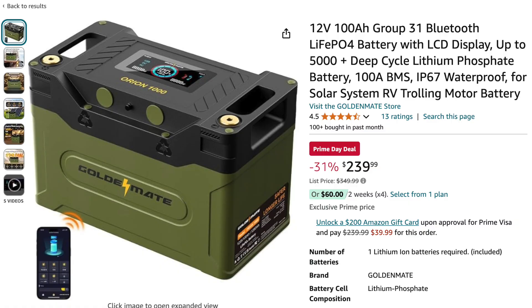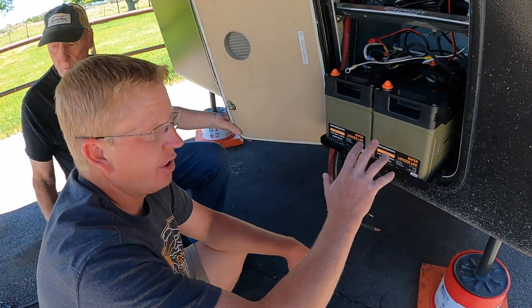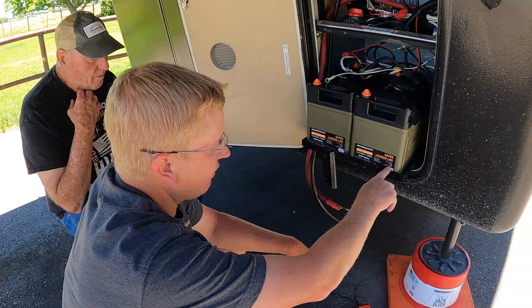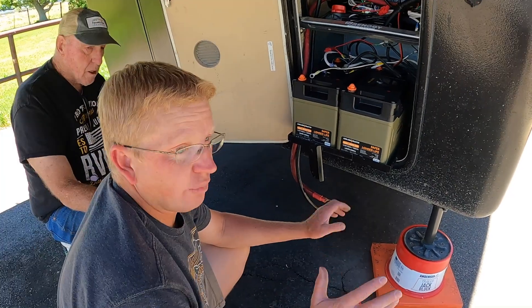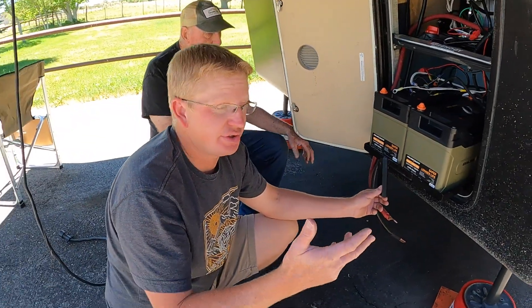With the GoldMate you get 12.8 volts, 100 amp hours, 1280 watt hours, and these are the LiFePO4 batteries. It's awesome how lithium battery prices are coming down. With lithium batteries though, they don't work as well in the cold, so in the winter he's going to have to take these out and put them in the garage, because they have a negative 20 degrees Celsius discharge rating. Out here in the Uinta Basin it gets way below that, so we'll take these out — but at least they're lighter weight, so not too big of a deal.